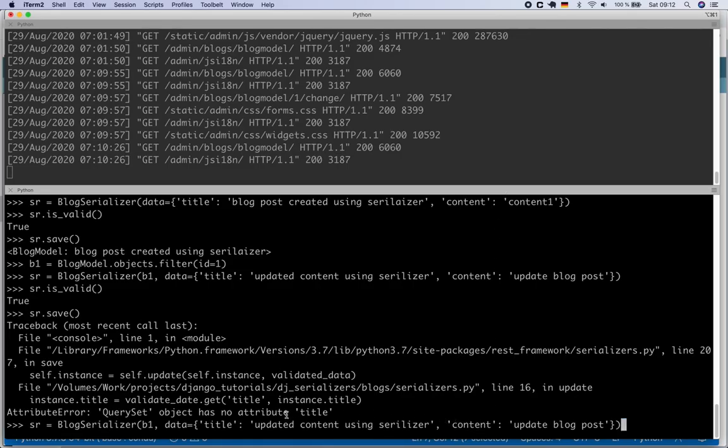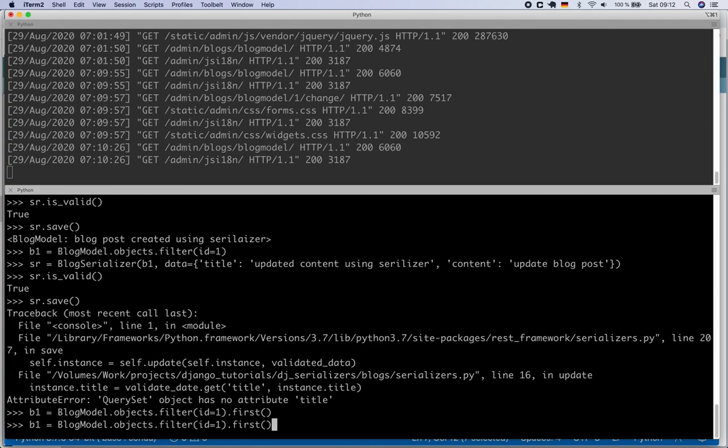Actually I had this problem before. So then I need to supply the instance. This filter will actually return a list of objects, so I use first. Now we will have a single instance, and serializer data b1.